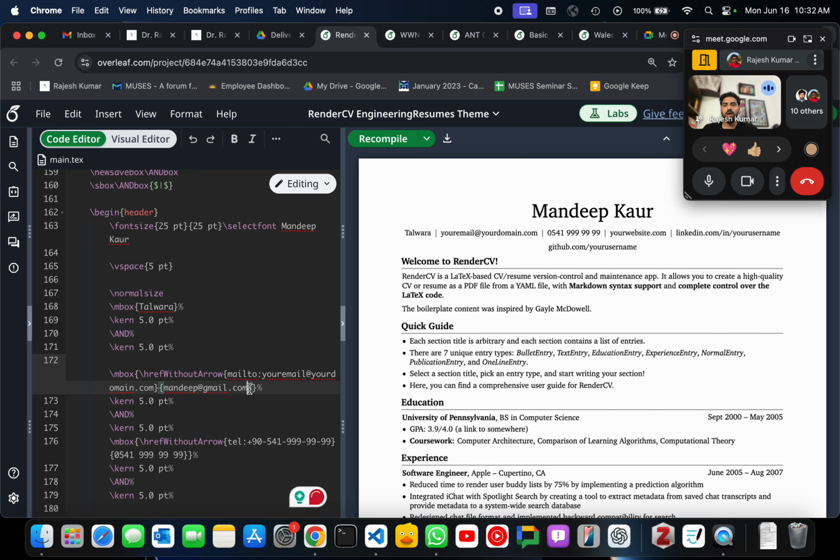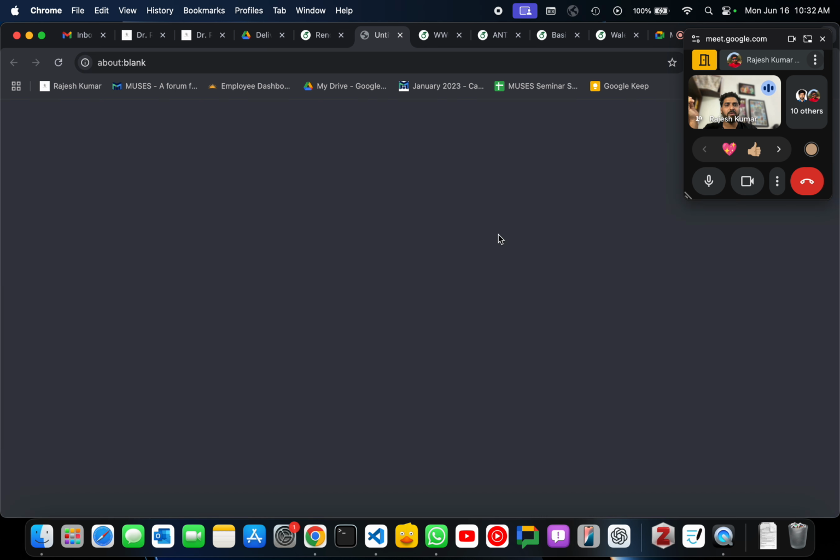You can just write it here, maybe mandeep@gmail for the time being. Okay, so this is a hyperref, so I will just copy it here. I will copy it here as well. This is a fancy hyperref. You don't have to worry about it because this is a custom LaTeX template. So you might see weird macros here, but you don't have to worry about anything. So whatever you want, you just have to be smart. How can I show my information there? That's it. So this is a hyperlink. Why? Because if I put my cursor here and click on that, it will try to mail that person.